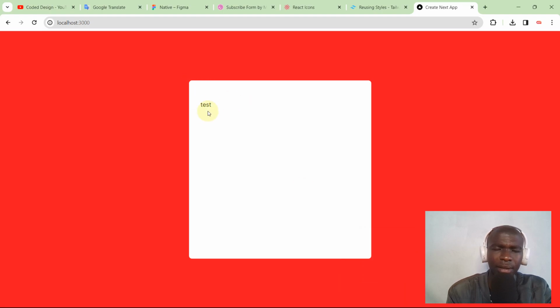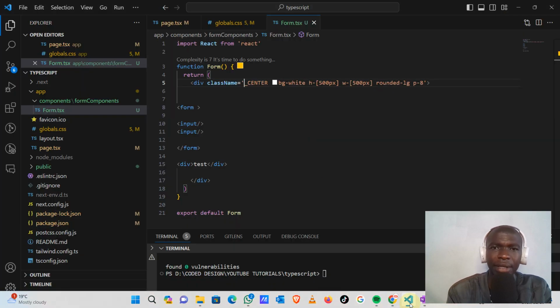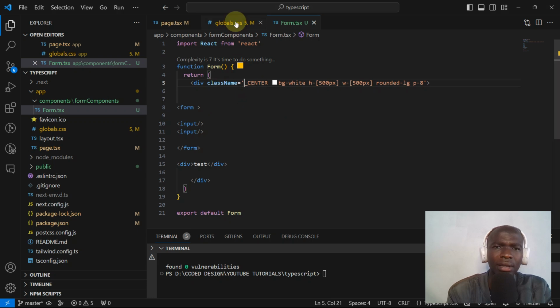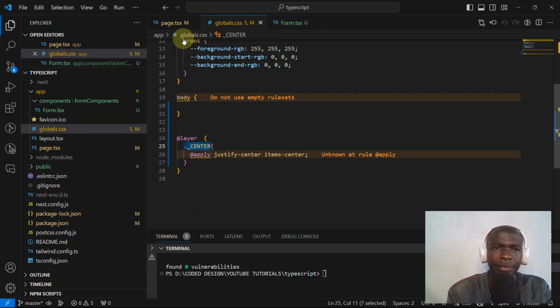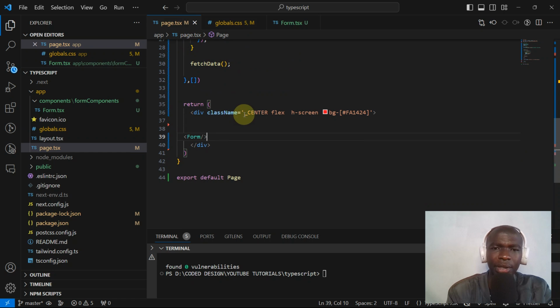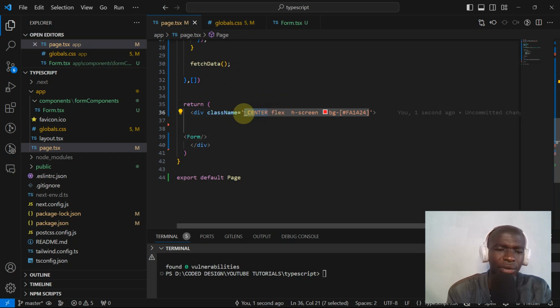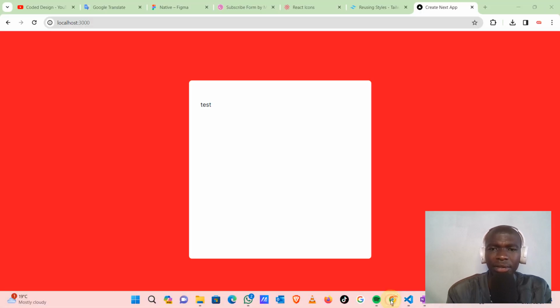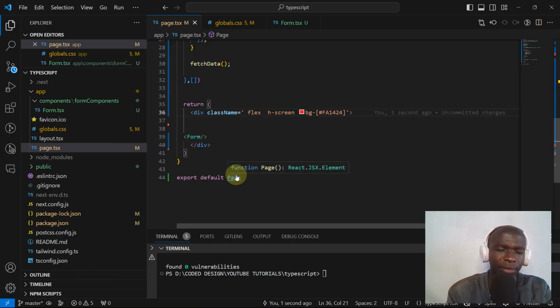I'm not sure why I was expecting this to be here, because we are centering it, just like here on the page, because this makes sure that this is centered, as you can see. So if we have this, everything is going to be centered.